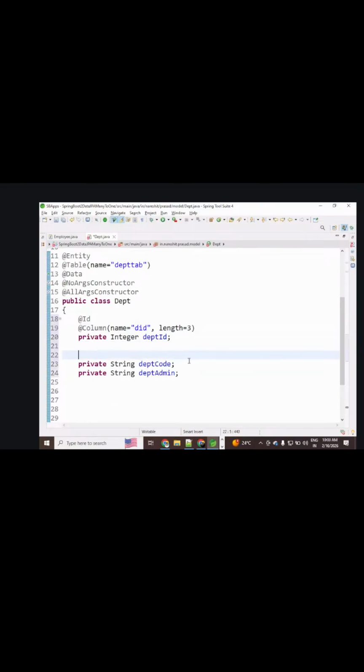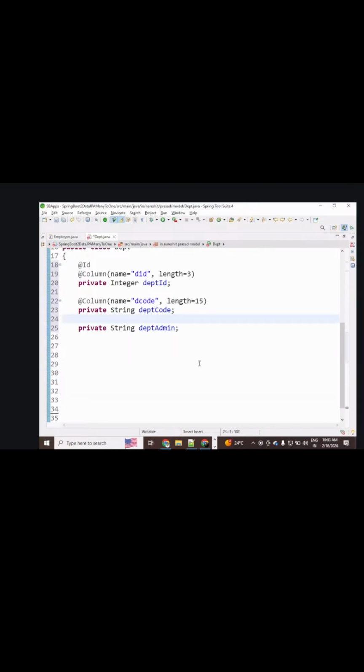Now for department code, @Column, name is equal to D code, that is department code. Length is equal to 15.